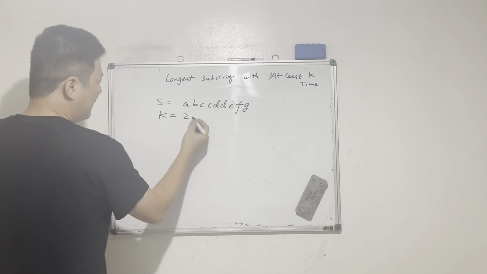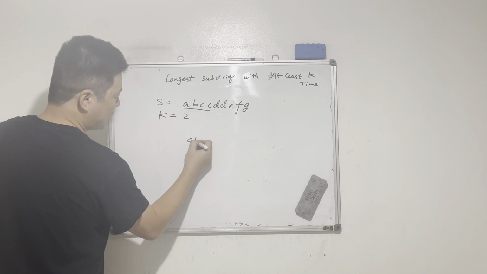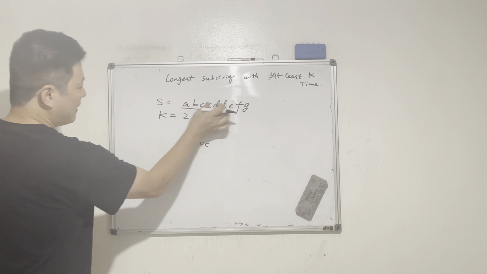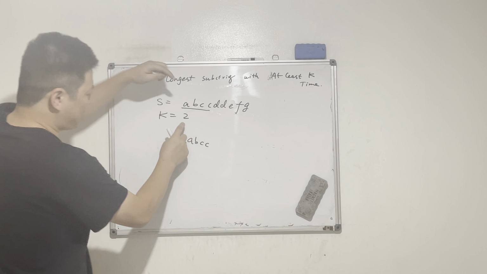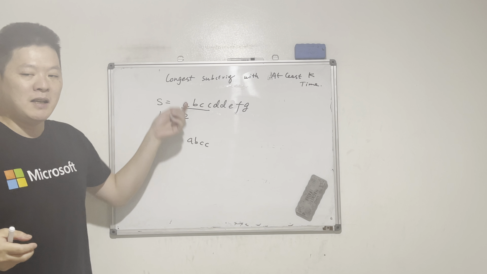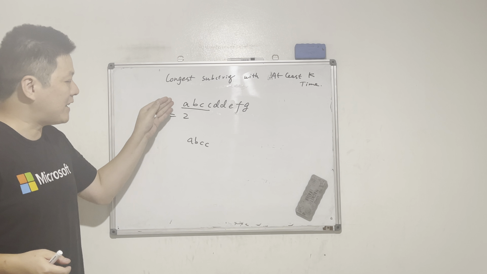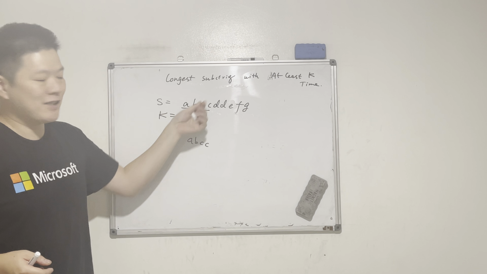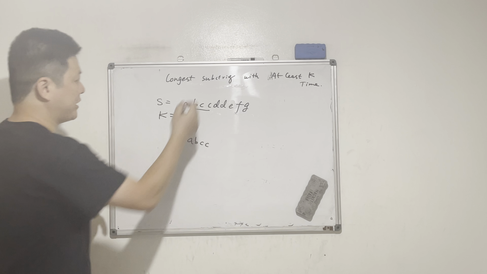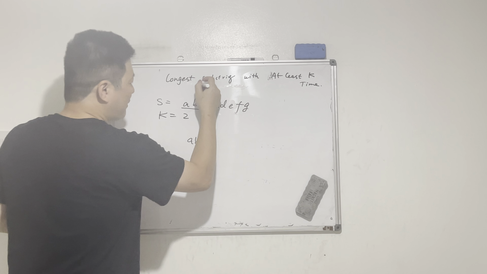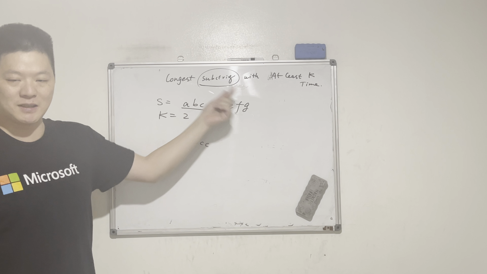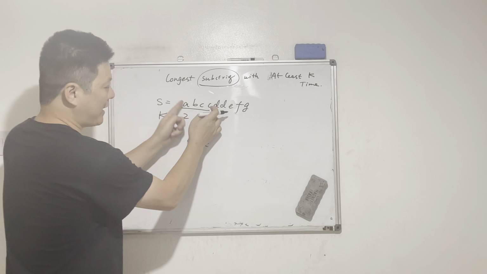So for example, is A, B, C, C a valid one? By the way, the substring is continuous, right? Yeah, substring, but subsequence is not. For example, for a subsequence you can pick A, C, D, F, G. A subsequence is a string that you get by deleting one or more characters from the original string. But we are talking about a substring, not a subsequence. A substring has to be continuous, right?